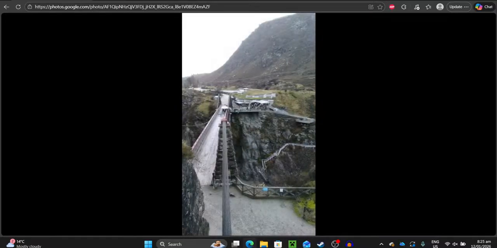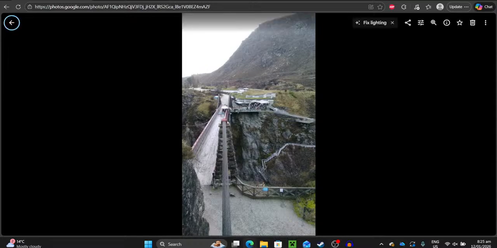Next one. This was the Carrow Bridge, which was basically a bungee jump bridge. I wasn't technically allowed to climb up this rock, but it was a great vantage point, and it's got quite a good view of everything. Although I think it's actually changed a little bit since then.